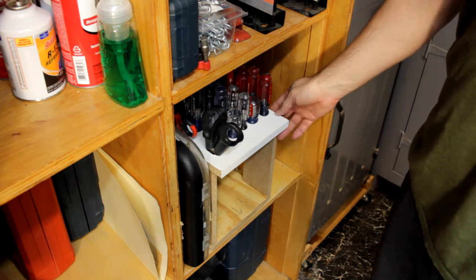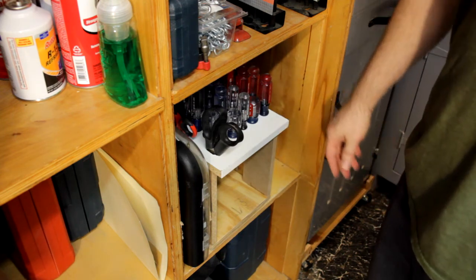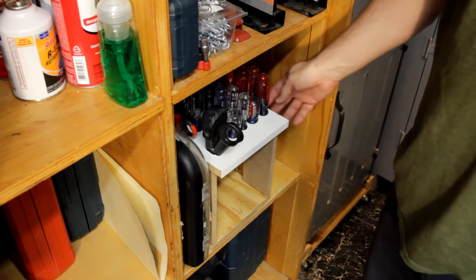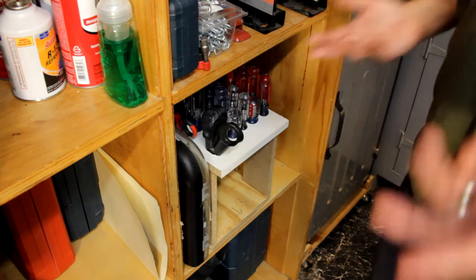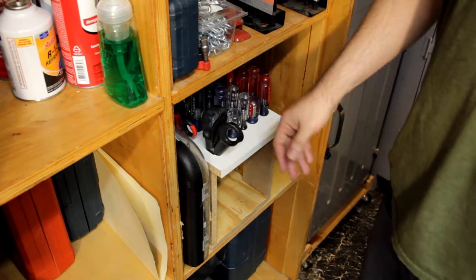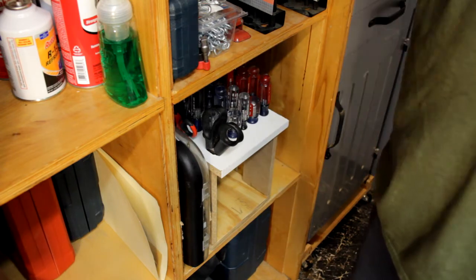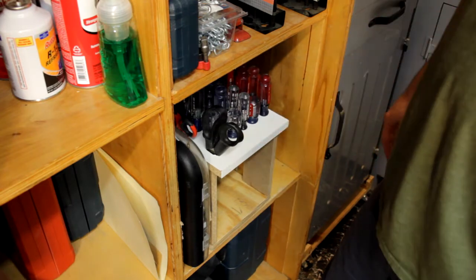And one other thing, of course, I use dominoes, but you could just as easily use biscuits or glue and screws. There's no particular reason. I just picked those because I like them and I have a domino machine. So there's nothing preventing anybody else from making this or something similar. I just made it out of scrap wood, so it's not some huge expense. That's more about the effort of planning and then putting it together.